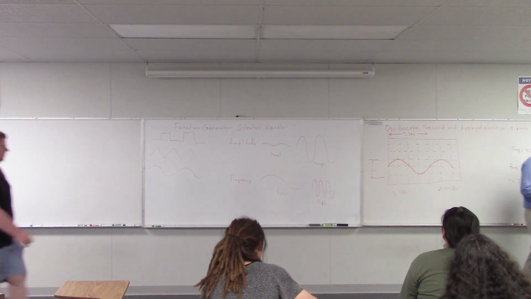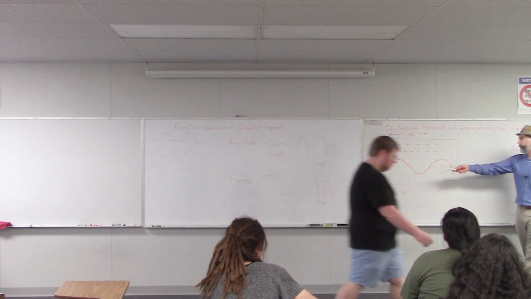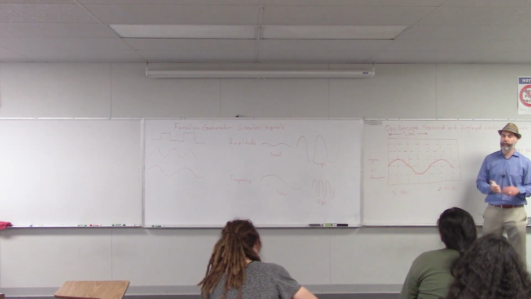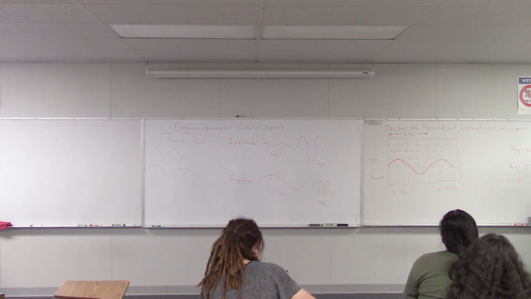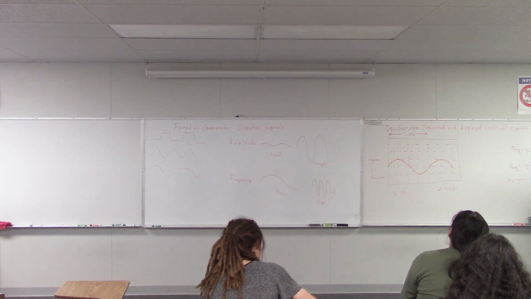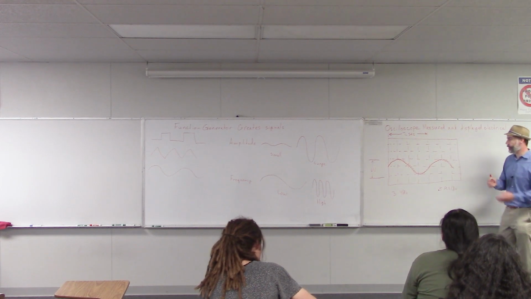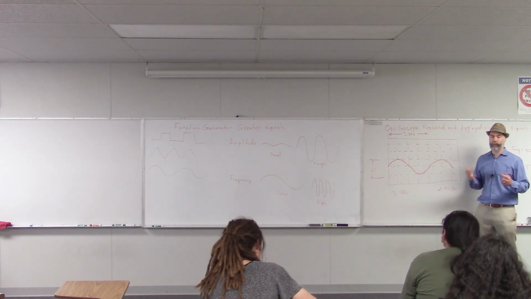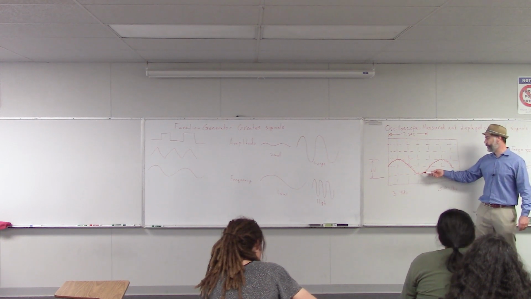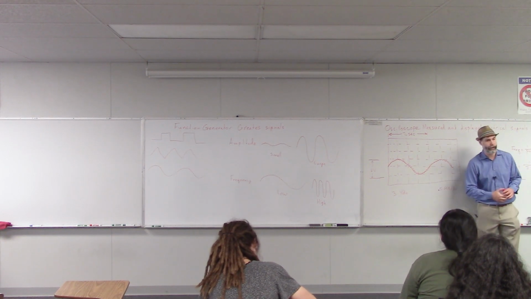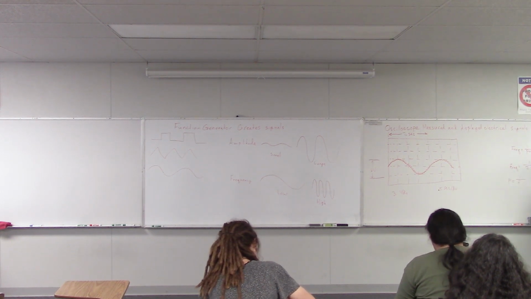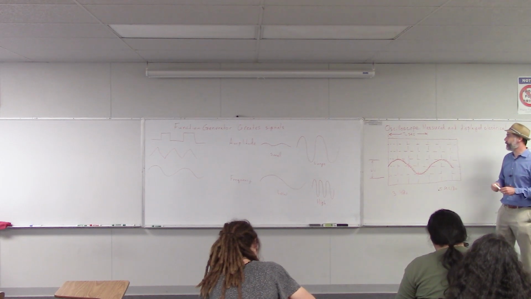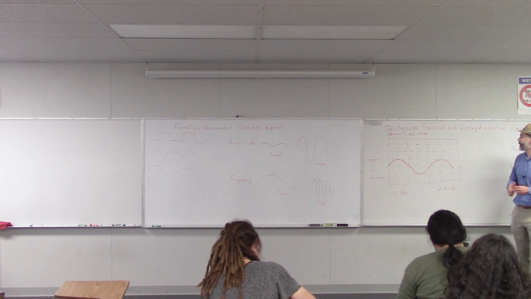So it's a good idea to be able to eyeball this and get a good approximation of what you think your frequency or your period should be, and then you can compare that with the oscilloscope measurements. If the oscilloscope measurements are pretty close, you could say that they're probably accurate. If they are 10 times bigger or smaller than you think they should be, then something might be off. You might have to make some adjustments. So that's what's going on with the oscilloscope. It measures and displays electrical signals.